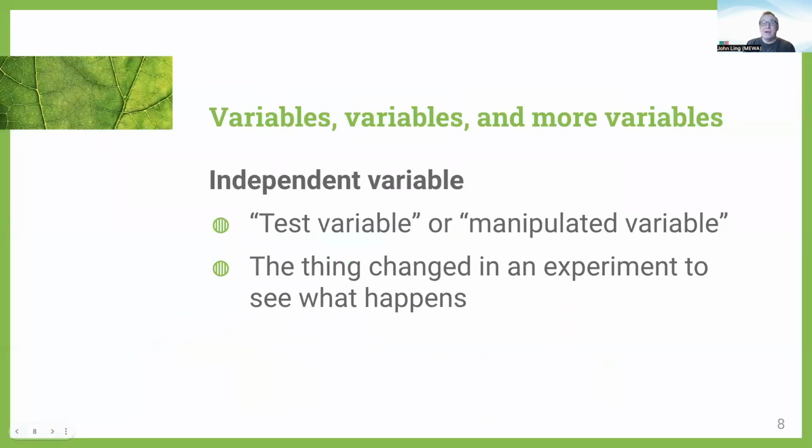All right, now that we've thought about this experiment a little bit, let's put some names to these variables. This would be your vocabulary for this mini lesson here. So first of all, our independent variable. This is our test variable. This is the thing we're testing. This is the thing that we're changing to see what happens, right? It's also known as the test variable or the manipulated variable.